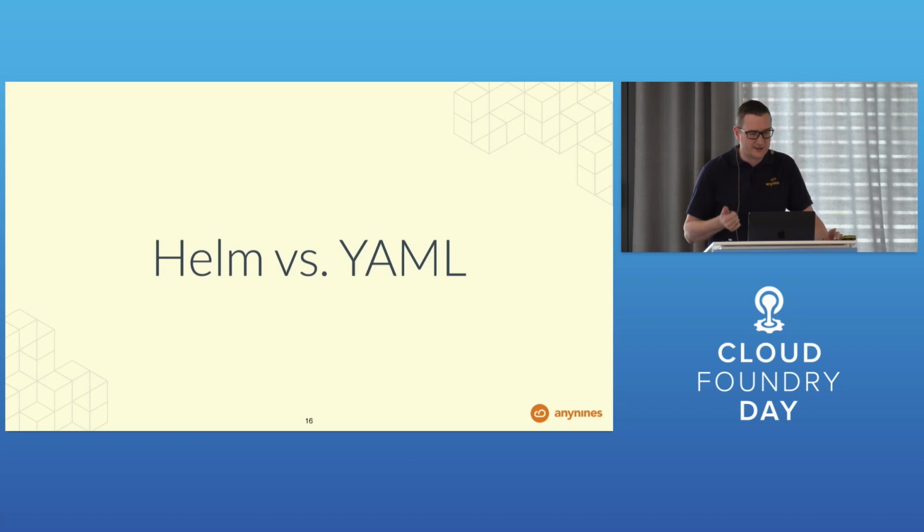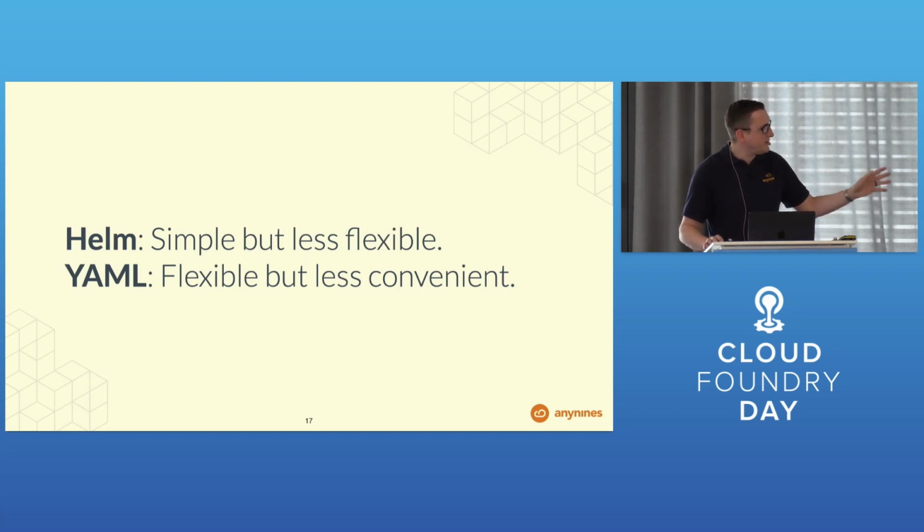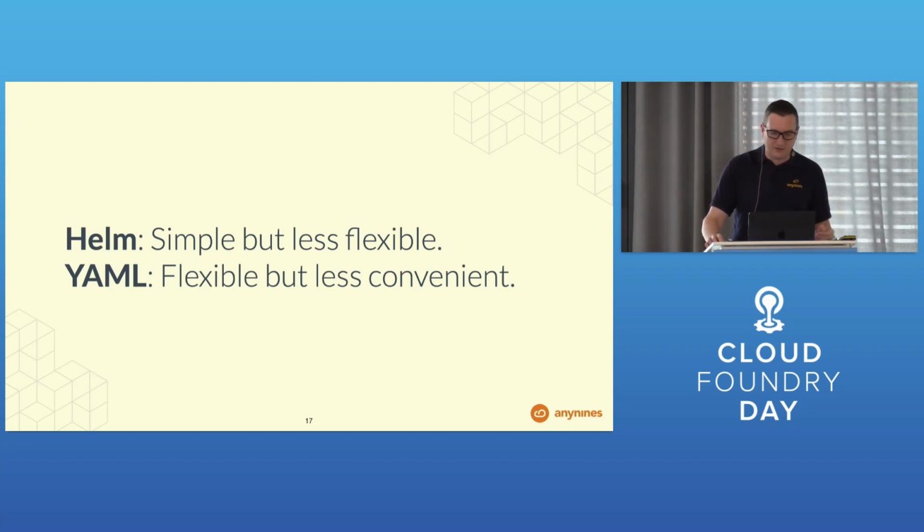So use the Helm chart as it is, being ready to contribute to the Helm chart and making pull requests, or go with YAML all the way, which is, I don't know, kind of a painful decision you have to make with Kubernetes workloads all over the place. And Helm is not the only tool to do lifecycle management, so there could be other options as well. As a rule of thumb, we used to say, well, Helm is simple but less flexible, or at least you have to go through the Helm chart, which can sometimes be a bit limiting, but with YAML you have more flexibility, but sometimes it's less convenient.